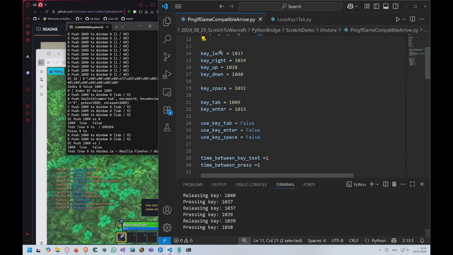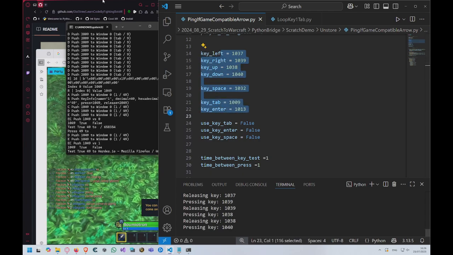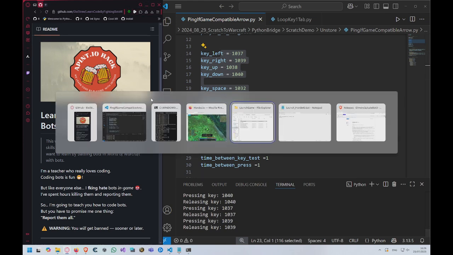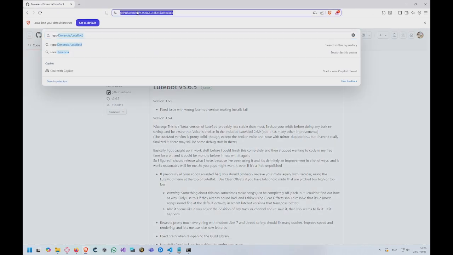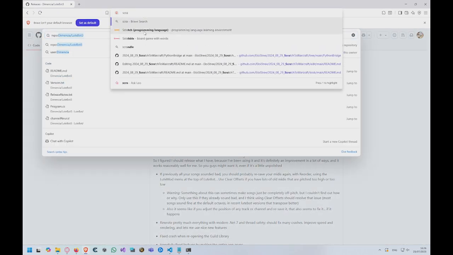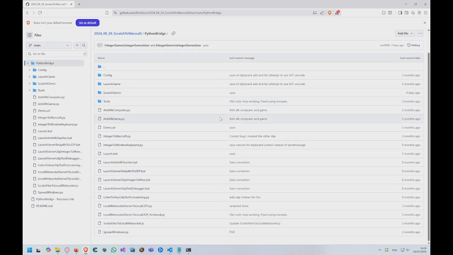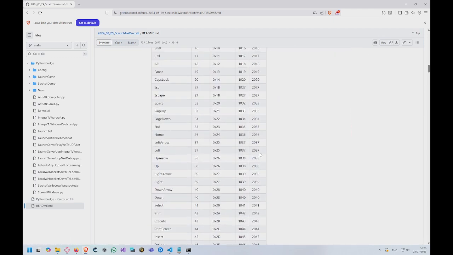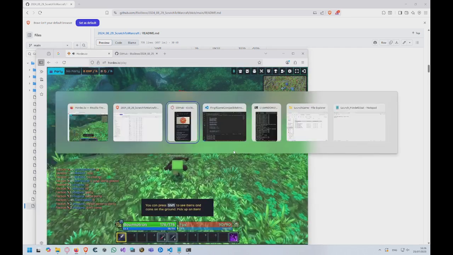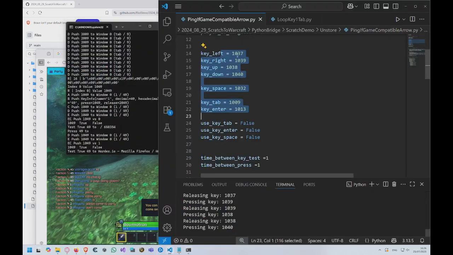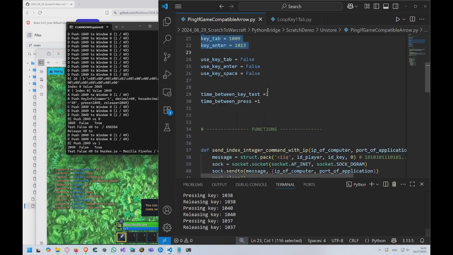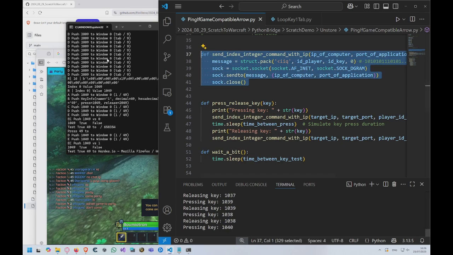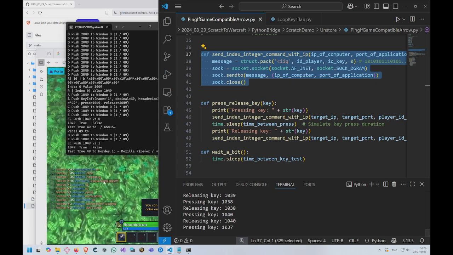And we will use those keys that are in the grammar of Scratch to WoW. So you see Scratch to Warcraft that is in this lexical in here. So we say, hey, here is the number you need to press. Then we say, hey, here is how you send through the network to him the instruction of pressing there.